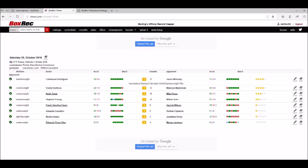I think he needs to apply pressure. The only issue with that is he's going to leave gaps for Rodriguez to counter. Molony coming forward does get hit. Koei Kono was tagging him quite a lot, and Rodriguez is a far better boxer than Kono, let's be honest. So if Molony is going to apply pressure, which he should do, he needs to tighten up his guard coming forward, because in previous fights I've seen him get hit quite a bit. So yeah, he needs to make adjustments to his game going into this fight.